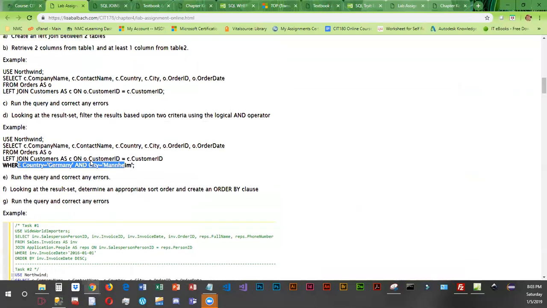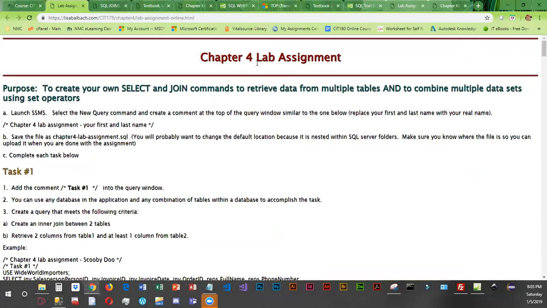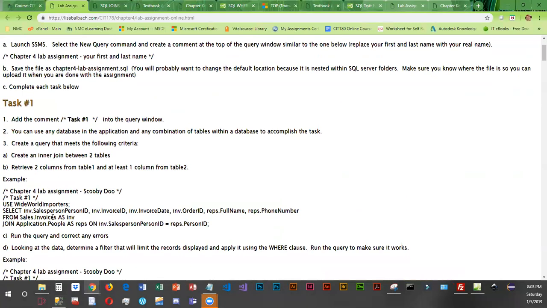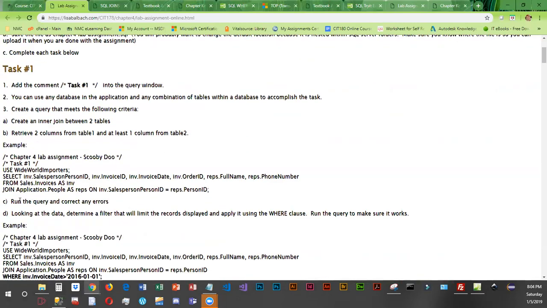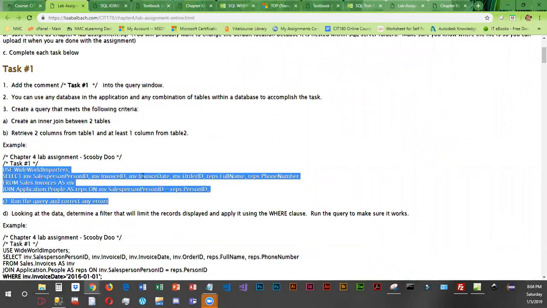Okay, so the lab assignments are going to be a little more difficult, but there are plenty of examples. I put examples right in the assignment. There are examples in your textbook assignment because you're basically doing the same thing that you did in the textbook assignment. And there are examples in the lecture. So lots of examples for you to look at. If you run into problems or if you have questions, probably the best thing that you could do is copy the entire query that you're having a problem with and email that query to me, because that way I can run it and I can tell you what the issue is and how to fix it.